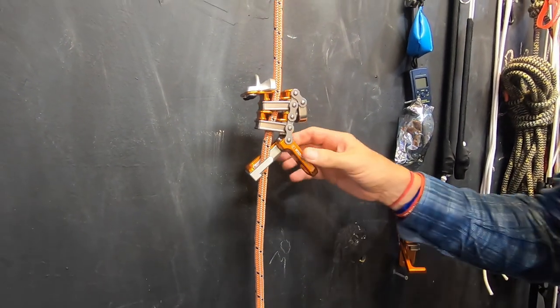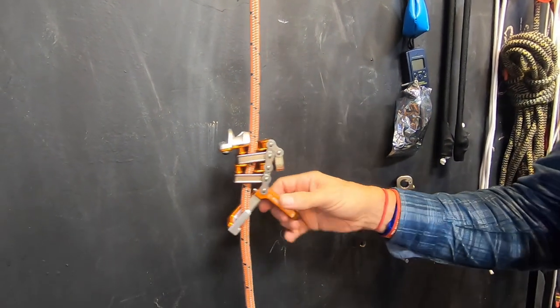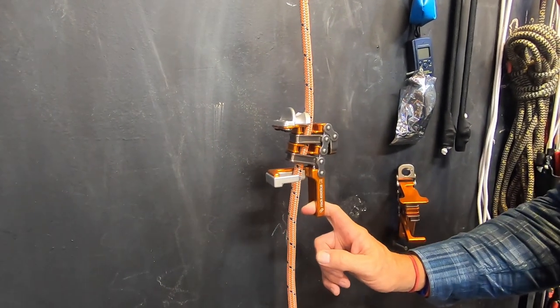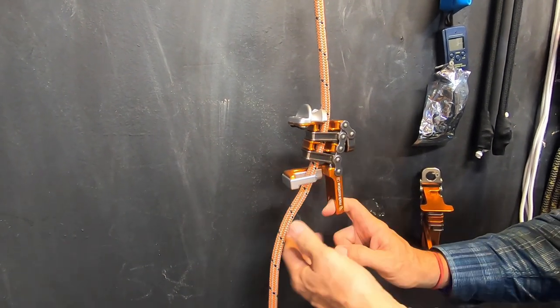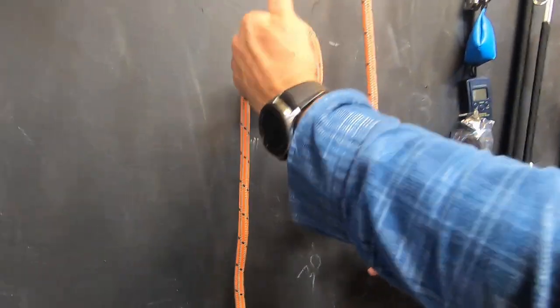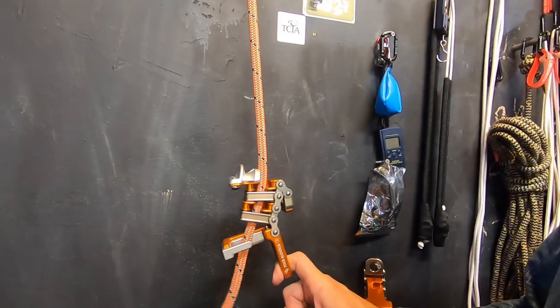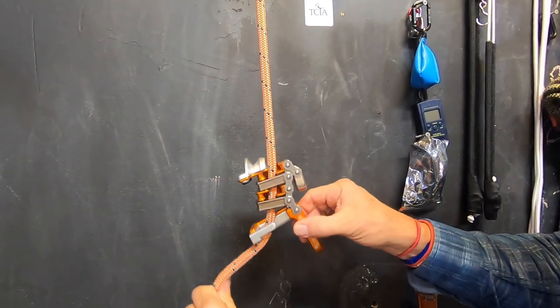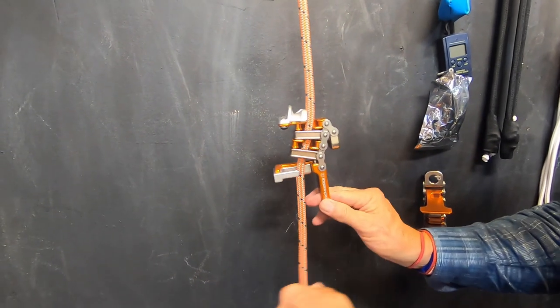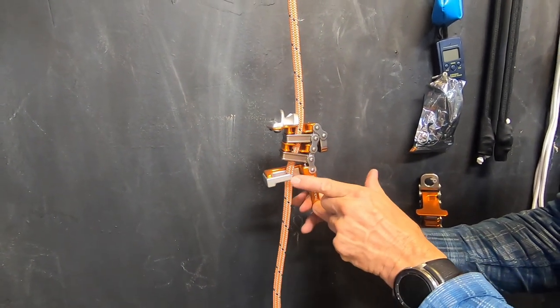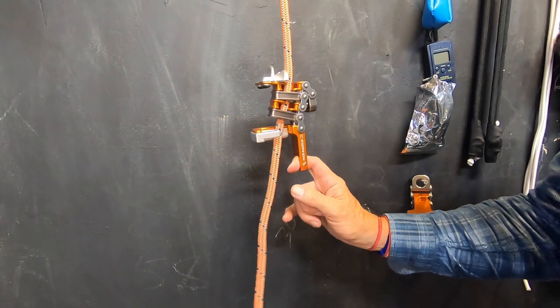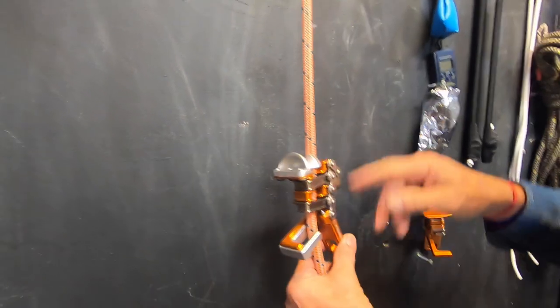Again putting it on the rope is just as easy and it works really well. One thing that I hear a lot, people would like a pulley out here. And years ago when I was doing a lot of experimenting with it I put a pulley out there. If you put the pulley anywhere in here, it's just because of the shape of this it just gets kind of funky. Even if you're trying to use it in some kind of a three to one. And then if you're using it because you want a rope walk, then there's not that much friction going across this plate in the first place.